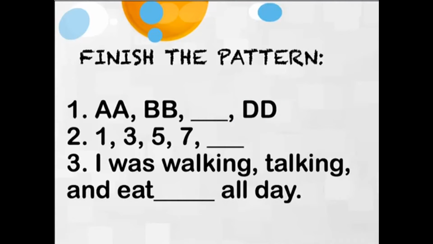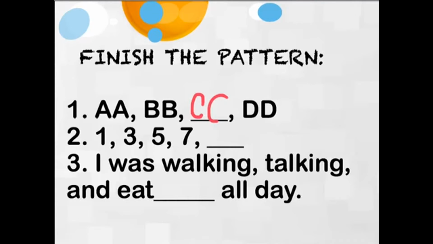Okay, before we fill in that second box, I'm going to teach you parallelism before I even talk about the rules and examples. So forget about your notes for a second and let's just see if we can figure out these patterns. I want you to finish these patterns here. Number one says A, B, B, blank, D, D. What goes inside of that blank? C, C, right? We know that because we know the alphabet. We can see the pattern there.